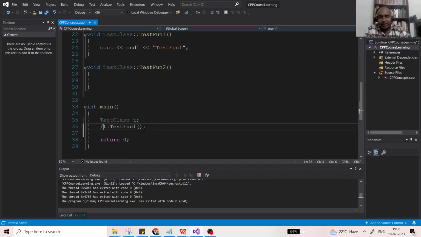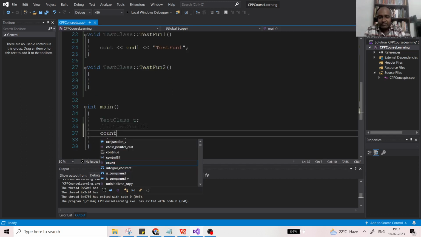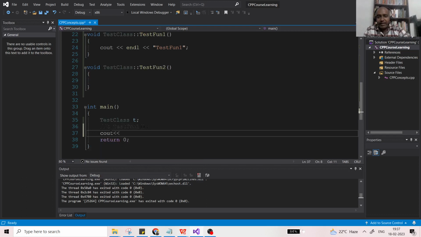This call will be converted internally, calling this test fun and printing here like see out, and this entire line will be placed here like this, right? Rather than calling, this also has the same impact. It will also print test fun one, and t dot test fun1 is also printing this one.